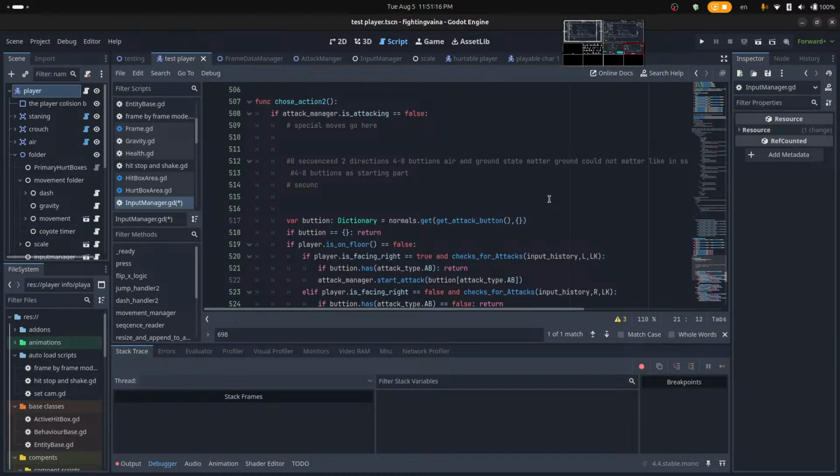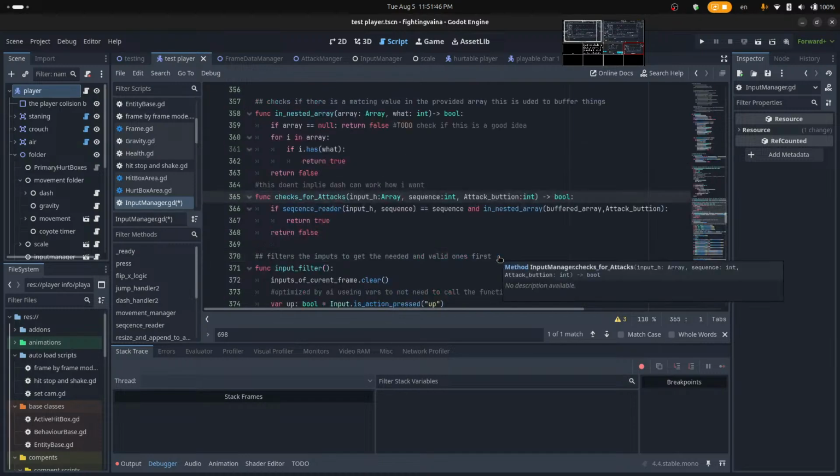Instead, I can have more than one check using dictionaries instead. So I can have the sequence and the button be two different things that are done via dictionary. I might need to make a new type of check for attacks function. Would I?